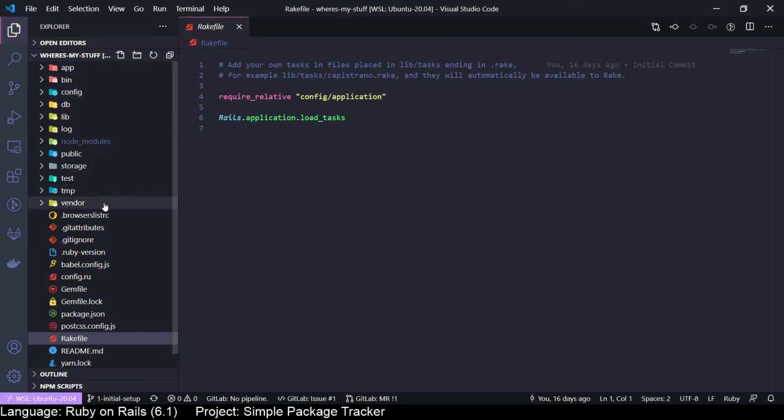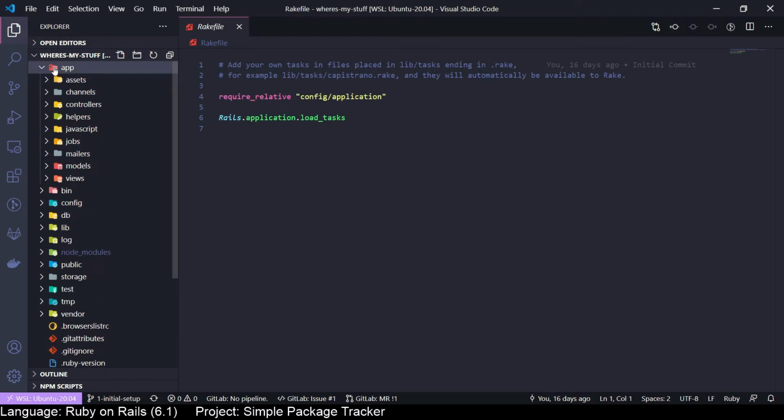As for the directories, there are a lot of directories here, and you're not going to use all of them, but you need to leave most of them alone. App. This is where your application is stored. This is the important one. You're going to be spending most of your time inside of the app folder. It is literally the equivalent of a source folder or SRC in a lot of other languages.